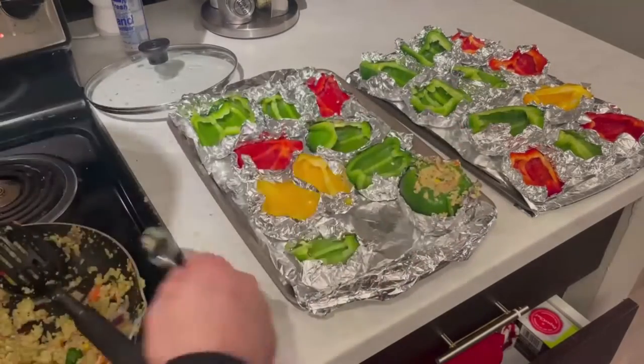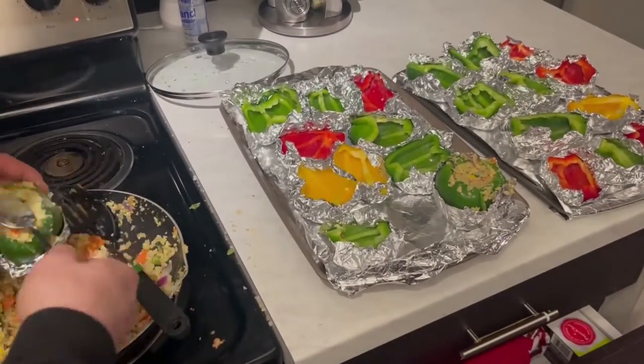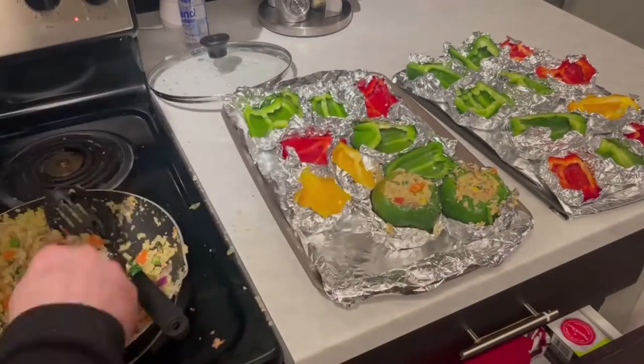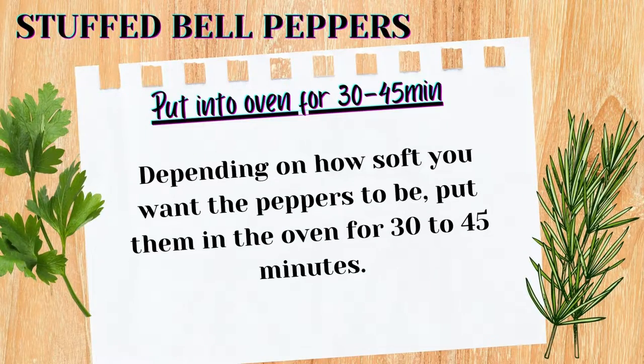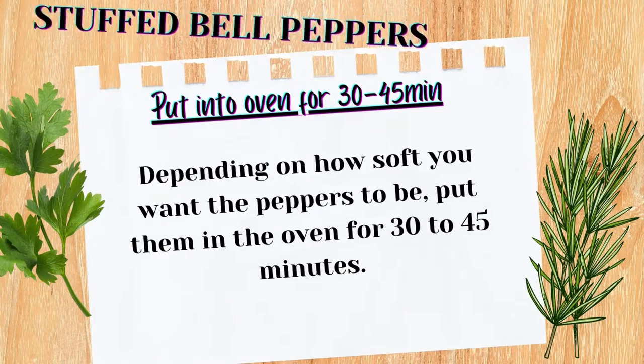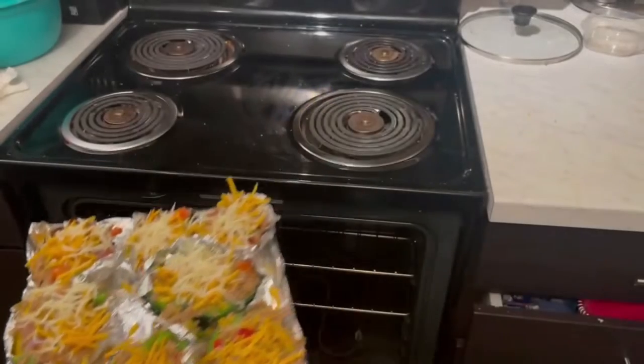And then you're going to scoop the stuffing into the peppers and top it with cheese to seal it. Then you're going to put it in the oven at 350 degrees for 30 minutes, or 45 if you want them to be more tender.